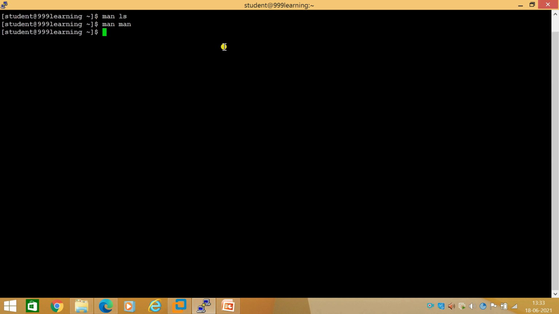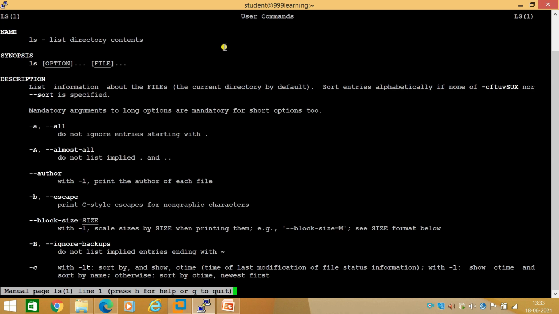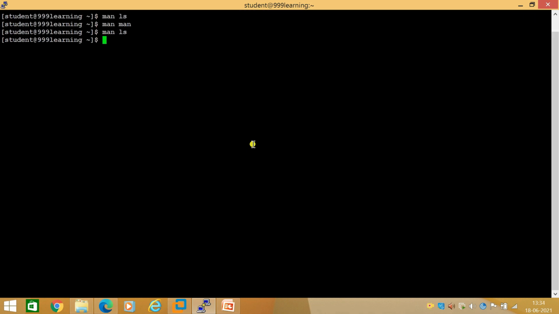Again we will use the command man space ls. Now you can see it is showing ls is from section 1. It's a user command. This ls command can be used by any user. Let's take one more example. pvcreate is a command that is for the super user, and we will discuss more about that command later. So let's check man space pvcreate.